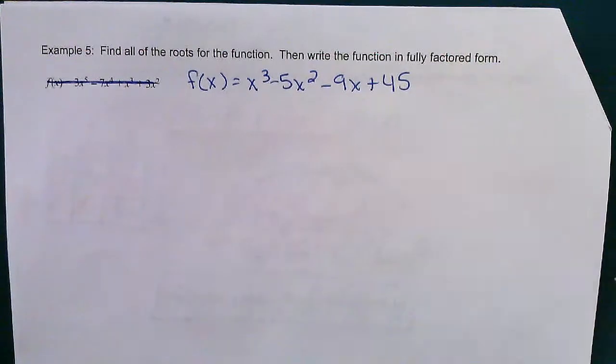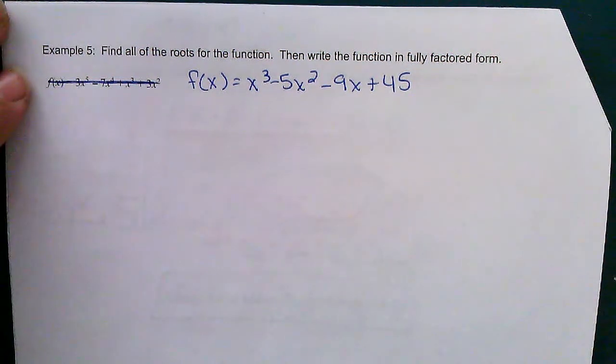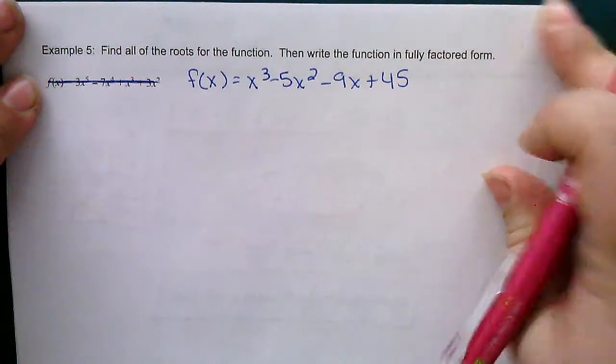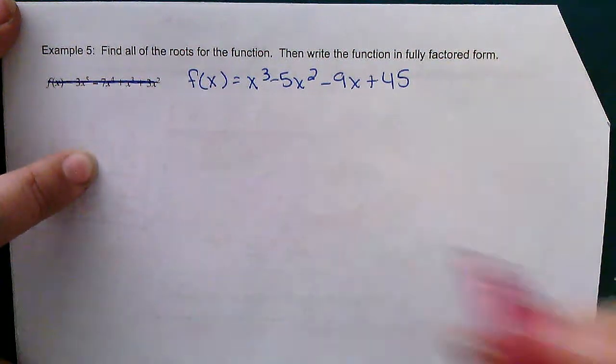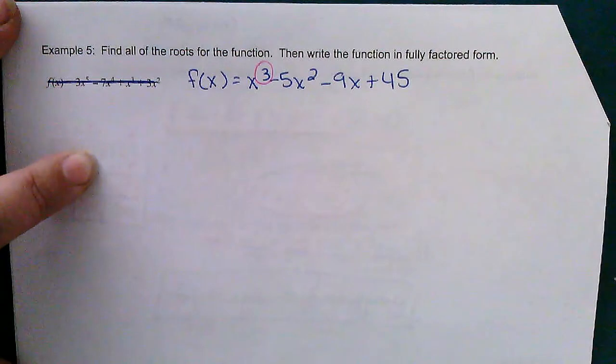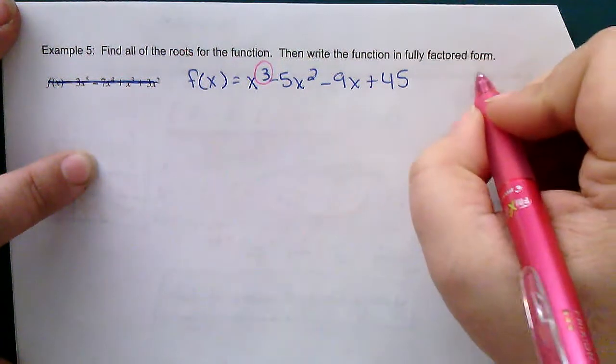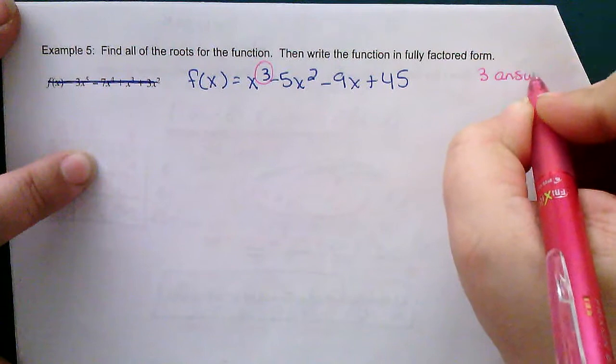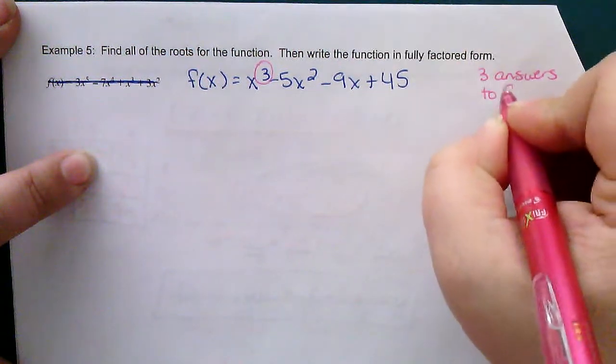So first thing you're going to do is take the problem on your paper and cross it off, and rewrite this one. This is the problem I want to do because this one is closer to the ones on your Math Excel than the other one I had. So the first thing I want to do is look at how many answers we need to find. Well, that's the same as the degree. So the degree of this problem, after you've gotten it written down, is the leading term's exponent. So we have 3 answers or roots to find.